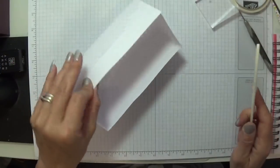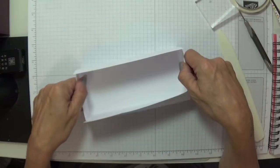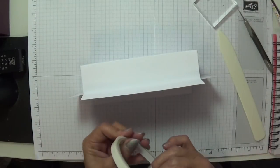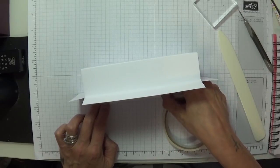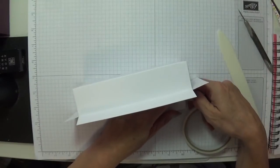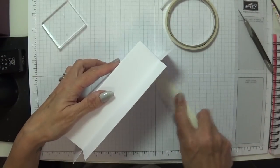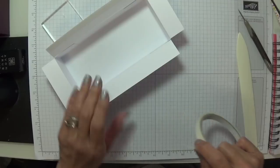The only reason we put two pieces of tape on those is because now we're going to add tear tape to these outer flaps. And I'm going to do them one at a time. I'm going to stand my box up because I'm going to use the block again. And I'm adding this right at the top, not down the bottom or in the middle, right near the top. Let me show you. So I've added it right the way along the top. Squashing it down. I'm going to do the same on the long side and then the short sides as well.